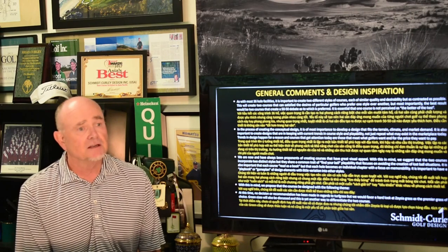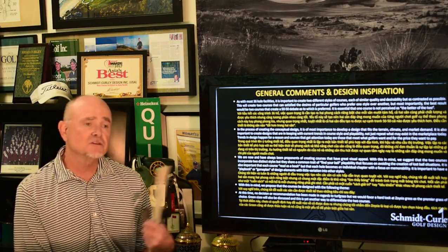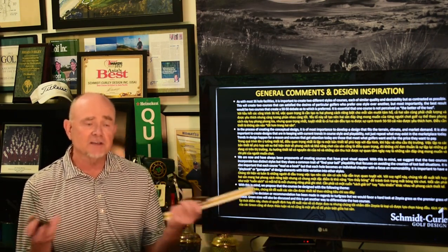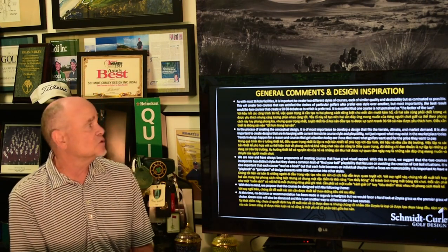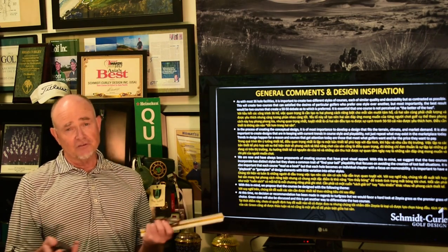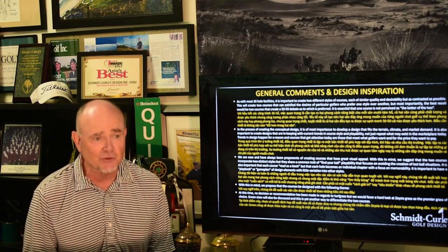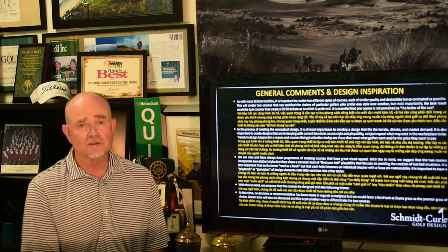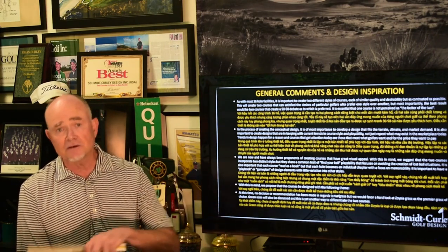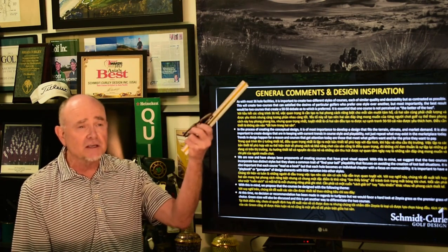In the master planning, I'm going to get to the plan later here, but there are some important things. When you have 2 courses, it's really important to try to have a consistency, but you'd like to have those courses be as different as possible, given the constraints of the property, given the terrain, given the climate, given everything that you have to deal with. You want to try to create 2 courses that do have their own identity. And I've always said, you'd love to have people go to the clubhouse and debate which one is best. And hopefully it's 50-50. You don't want one to be significantly better.